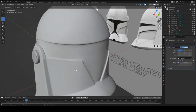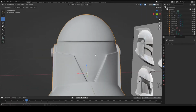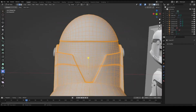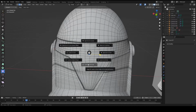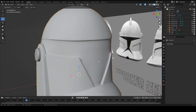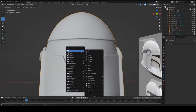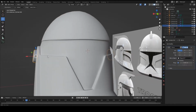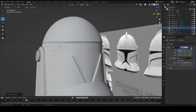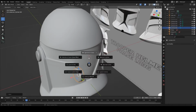So now let's add a cylinder to the back of the head right here, because that's where it is on the reference. It's a pretty big cylinder. So instead of pressing shift right click, I'm going to go into edit mode on the helmet and select these two edges, then shift S, and cursor to selected, so that it's a more perfect center. Now we can press shift A once we're in object mode and create another cylinder, or you can duplicate this one, which is faster. You just have to turn off the mirror modifier. Let's move it to the position that we have on the cursor, so press shift S again, and then selection to cursor.